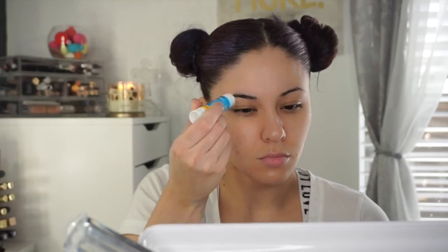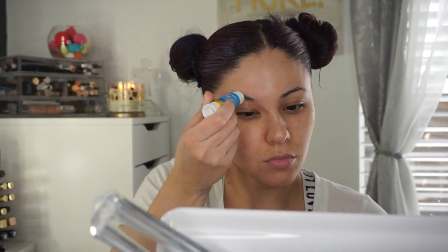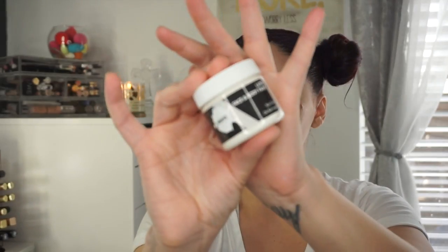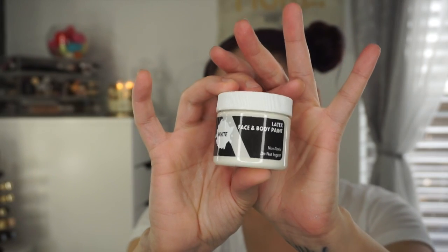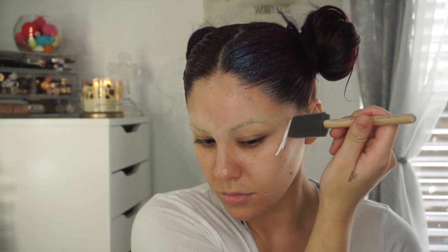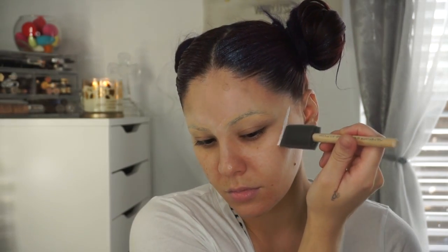So today we are going to be doing this alien look, and first we're going to prep our eyebrows by gluing them down so that we can make it seem that we have no eyebrows. And then we're going to put setting powder to kind of set everything, and then we're going to grab these cotton balls and we're going to start with the latex, and we're going to kind of build the scales around the whole face. So literally anywhere that you want scaling, that is where you're going to set the latex and then put the cotton over it and just mold it how you want it to be molded.